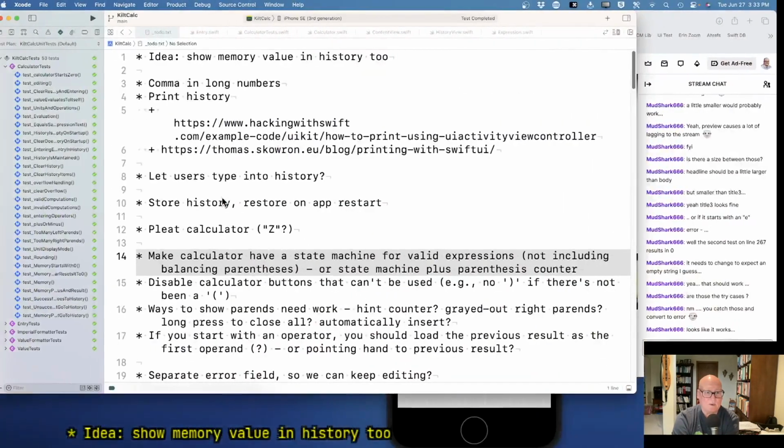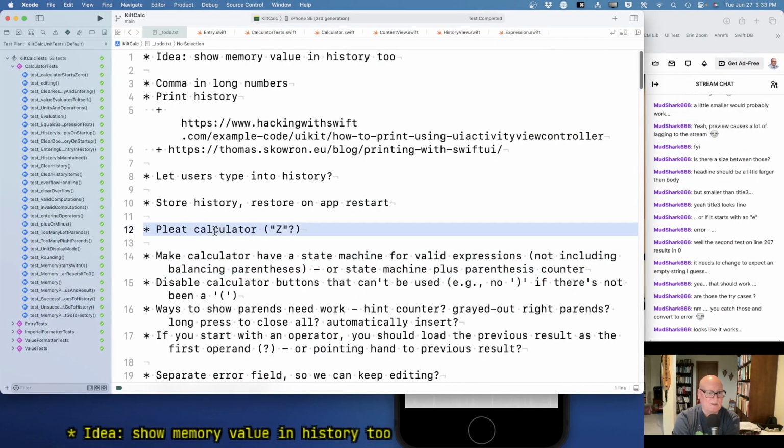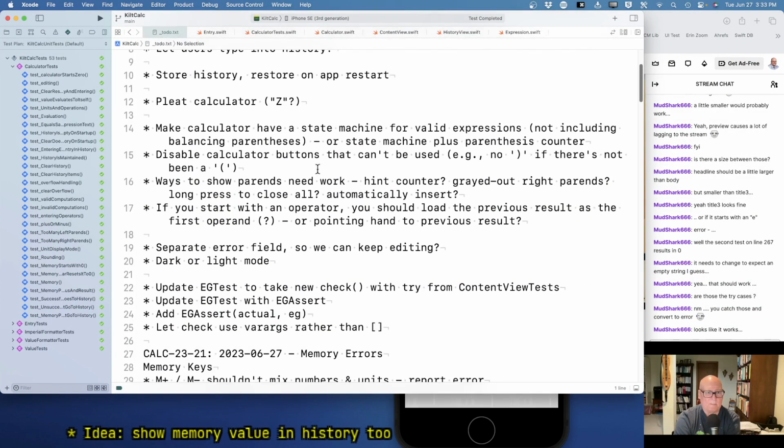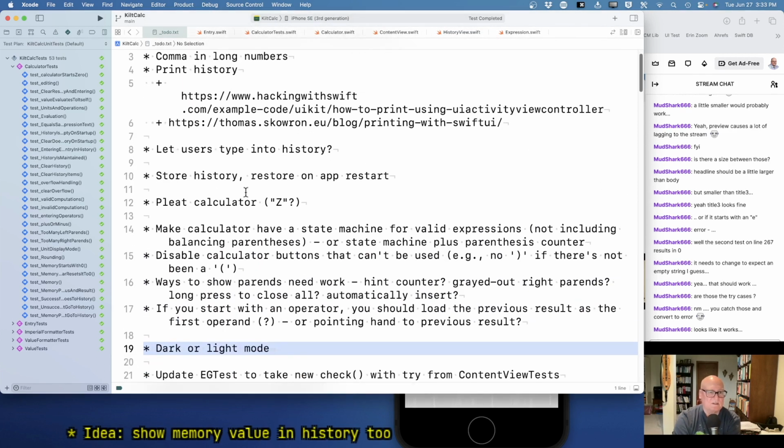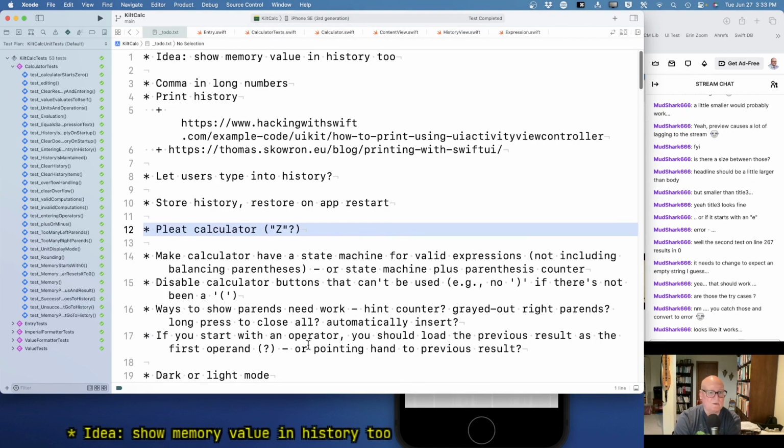I just don't know what the other thing pulling at me is. I mean, we had some history stuff. We had this notion of printing. We talked about being able to load the previous result. That would be interesting. That we did. Okay, I noticed it didn't work very well in dark mode. Got some checking kind of stuff. I don't know, this one's a big feature. These others are more immediately useful.